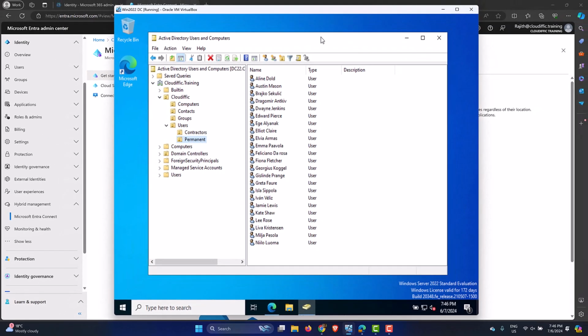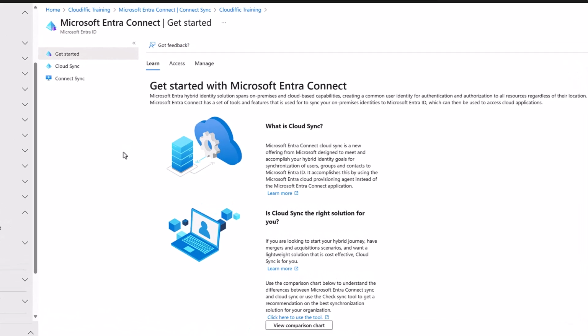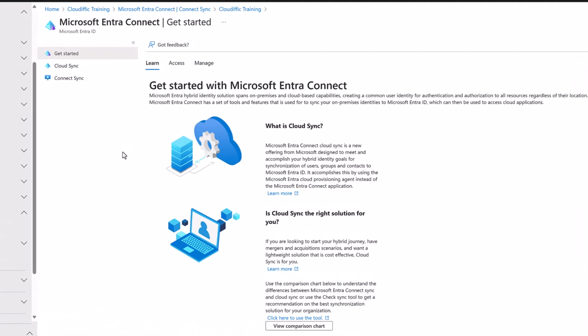Now, the Microsoft Entra Connect that we have over here, it has been around for a while, even though it has been given different names in the past. So it started off with directory sync or dsync. That was the solution that was pretty much doing synchronization of the objects from on-premise up into the cloud. Then it got renamed to AD Sync. Then further down the line, it was rebranded to Azure AD Connect.